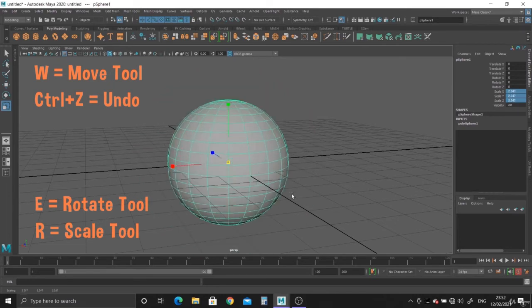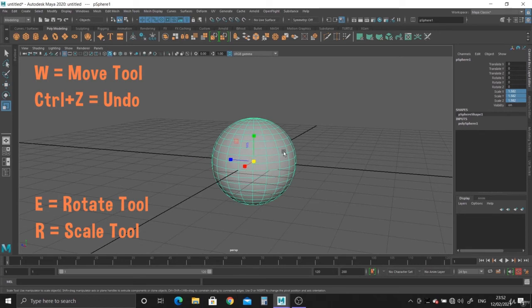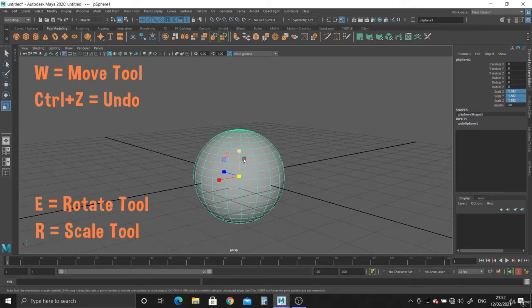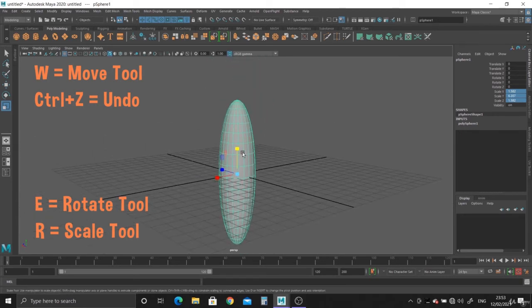And so there's the scale, but again, I'm scaling it from the center. And so we've got these three different axes. And so if you want to scale from this green axis here, which means the Y axis, you can see I've made it like oblong. And you can see in the scale here, let's put everything back to 1. And I'm just going to scale in this axis. And there you can see the scale Y, only the scale Y is moving, you see.